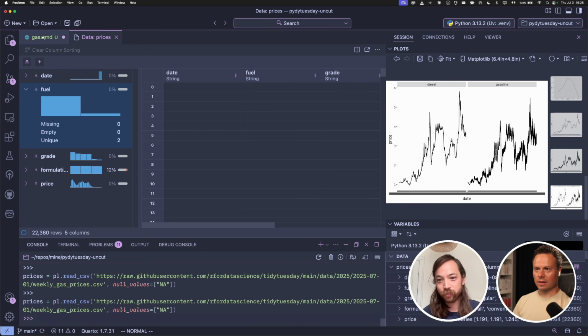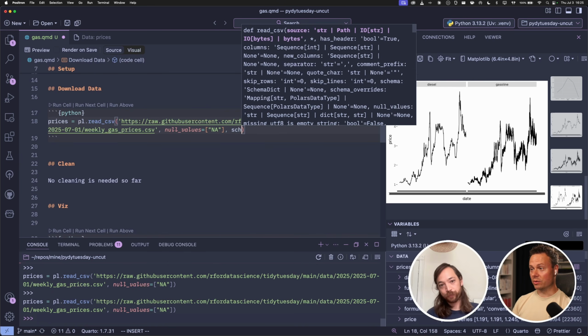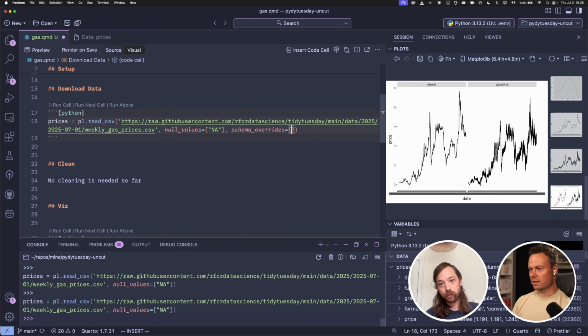You're right. And that won't change if we increase the number of rows it will use for inference. But I think we can use schema overrides, and if I'm not mistaken, this can take a dictionary.